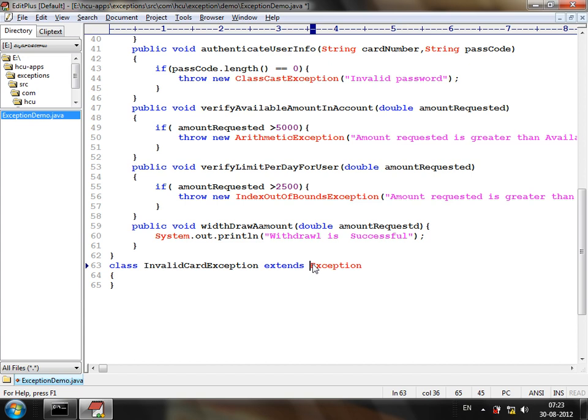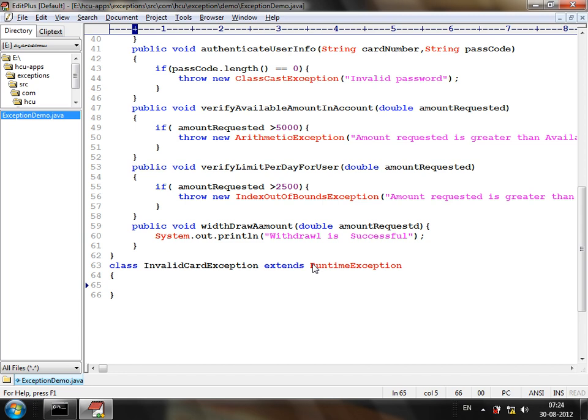In general, a custom exception will be a subclass to runtime exception, or an unchecked exception. In 99% of the scenarios, if you are creating a custom exception, definitely it will be a subclass to runtime exception, or an unchecked exception. In most scenarios, custom exceptions will be unchecked exceptions.